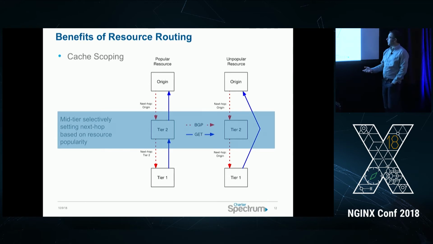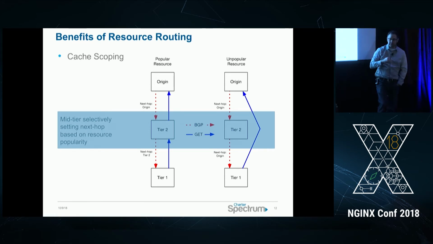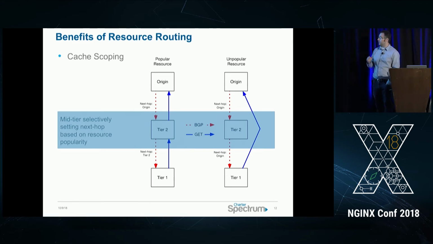In the case of unpopular, maybe tier 2 says, you know what, that content's just not that popular. Instead of setting the next hop to myself, I'm going to leave the next hop as the origin. So when this tier does the route lookup, who's advertising it to me? It's actually the origin, and I won't bother asking the tier 2 for that. And I can do that completely dynamically. I can change it whenever I want. So if things start to get unpopular, I can tell the CDN, stop using that tier. It's a waste of your cache. And then maybe later in the day that gets popular again. I can say, okay, now you start to set the next hop to yourself, and now you're in the flow again. So you can do all this very dynamically.